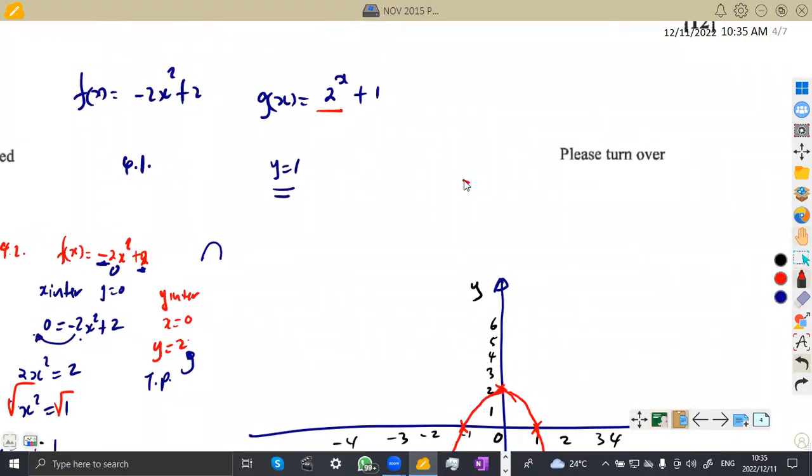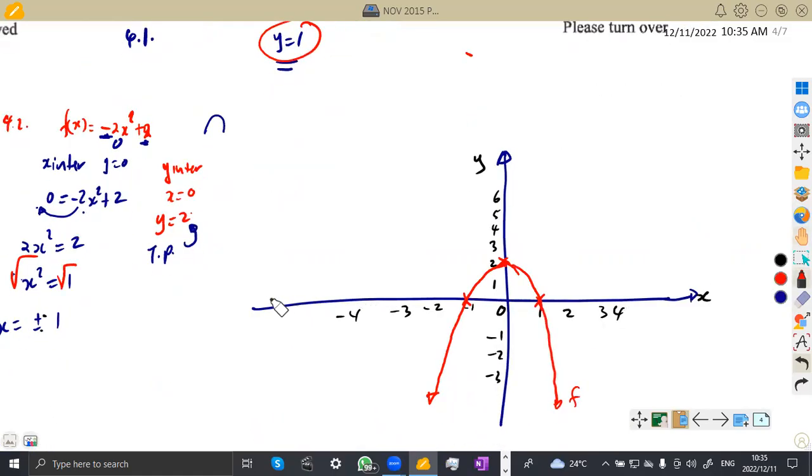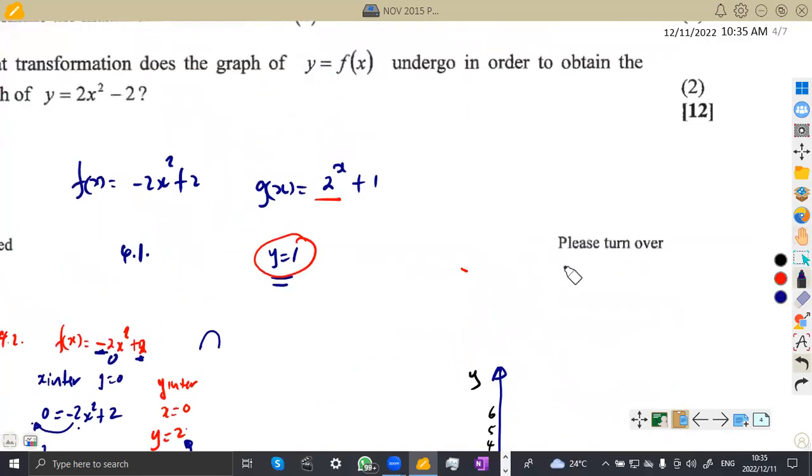On gx, we say the asymptote is at y is equal to 1. So there's an asymptote, which means this graph is not going to pass through this line of y is equal to 1. So let's indicate the asymptote first. Y is equal to 1. That's like this. All right. So that's y is equal to 1 is an asymptote. So let's check the x and y intercept. Let's start with the x-intercept.